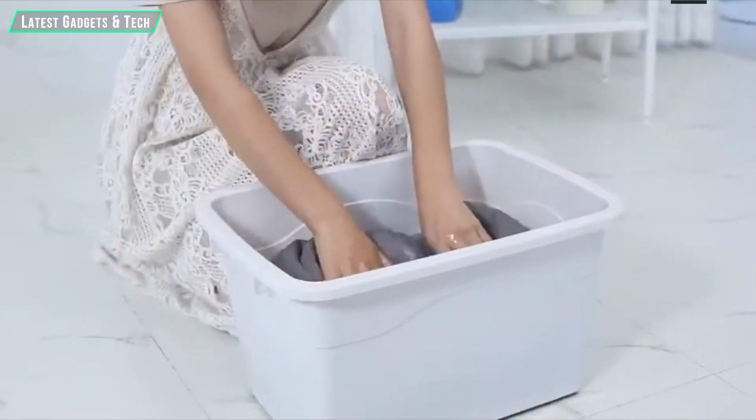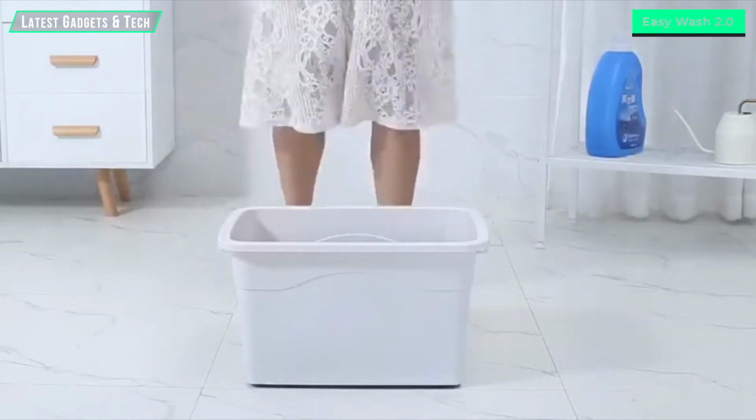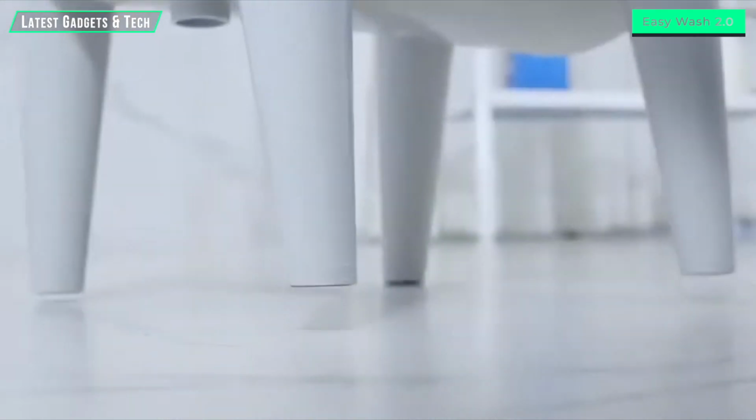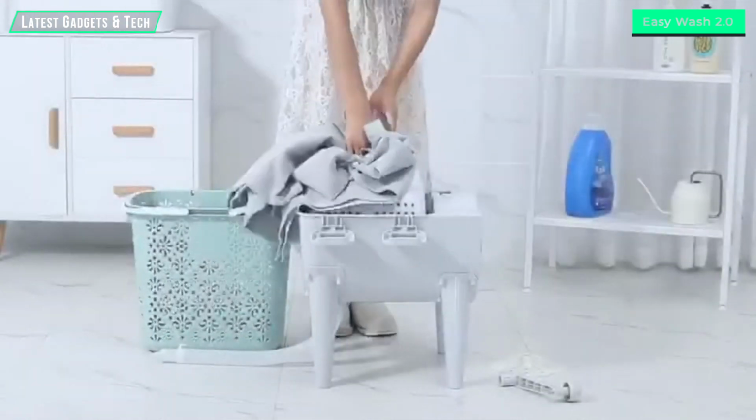How will you clean them? Public laundry? Not safe. Hand wash? Too tiring. Washing machine? Takes too long. Try the Easy Wash, designed for washing and drying only a few items of clothes. It's very easy to use.